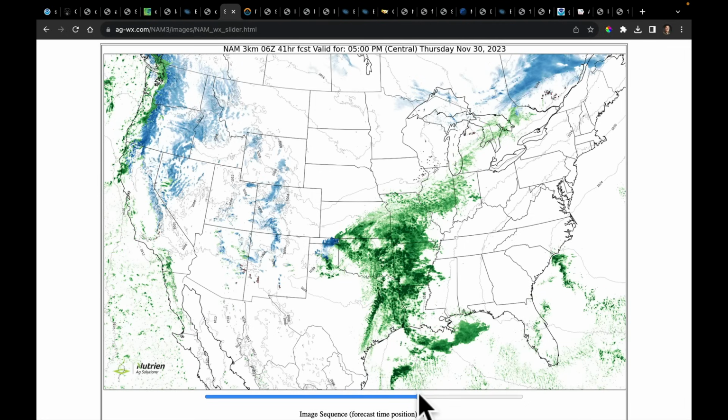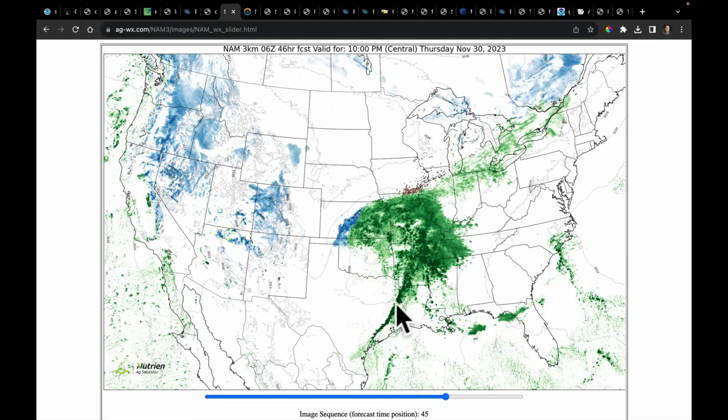This is now Thursday afternoon and getting into the evening hours. This is that large frontal squall line we're going to keep an eye on. Now, as this goes through, take a look at the northwest. We've got quite a bit of snow, or snow showers at least, coming into the interior parts of Washington, Oregon, Nevada, parts of Idaho as well. Going to get some snow in parts of the Rockies, but keep an eye on the northwest side of this low. This is Thursday night at 10 p.m.